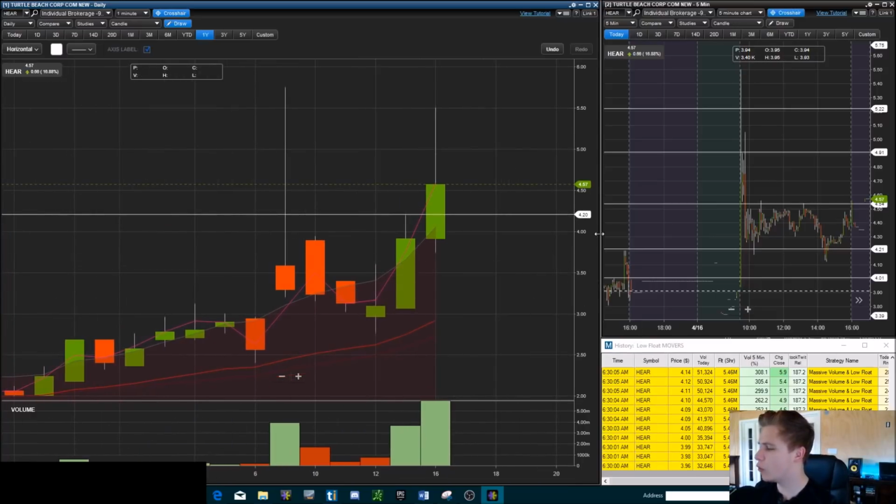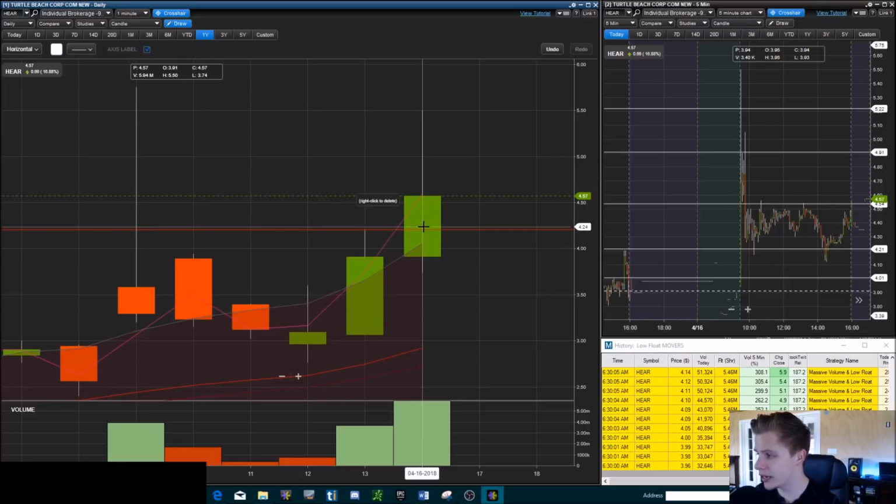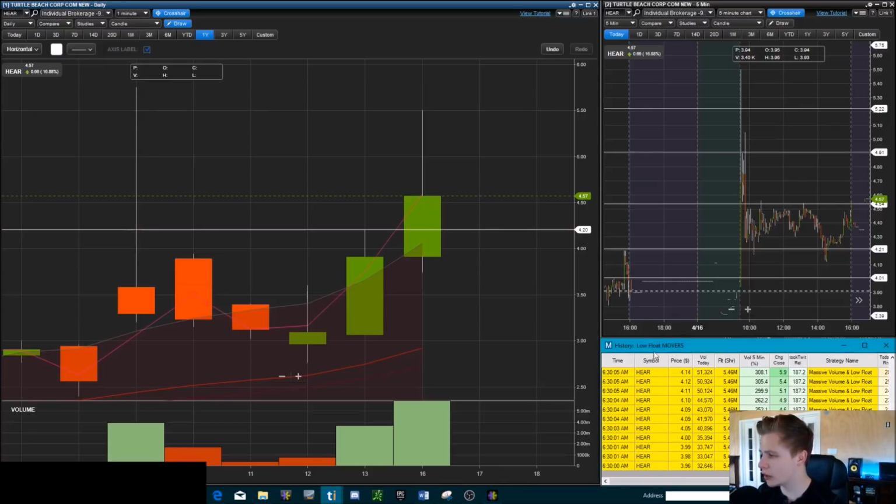So this was on the watch list, and we said, okay, if it can break over the previous high, then it could definitely squeeze higher. Market opens, and the first thing we see on our low float movers scanner on Trade Ideas is HEAR popping up on the scanner. Breakout, breakout, breakout. 396, 398, $4, 405, 409, moving very rapidly up to that resistance at 420. So it popped up, hit the resistance at 420.